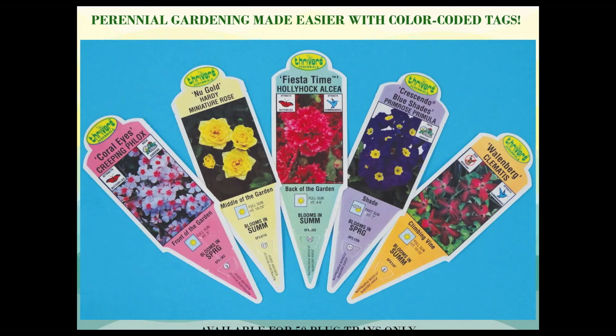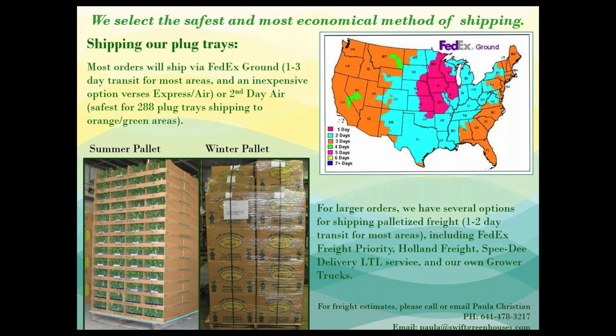I use these when I'm planting my own garden. I look to see what color the tag is for where I place it in the garden. Also, purple is for shade and orange for climbing vines. Also, the icons, butterfly, hummingbirds, rock garden, deer resistant, are very important and help to sell this to consumers even when knowledgeable sales staff are not available.